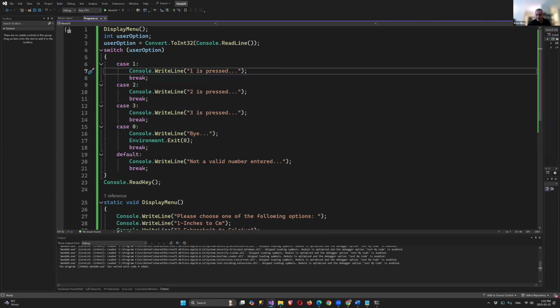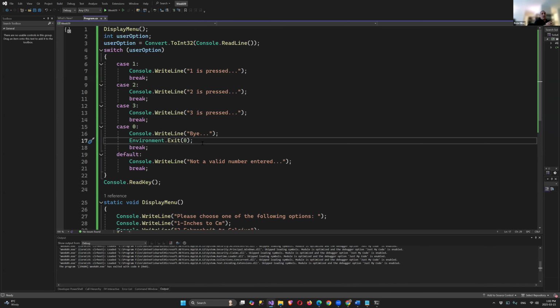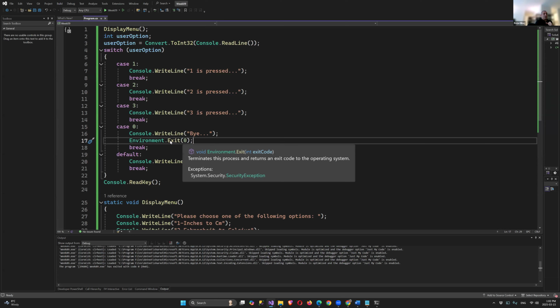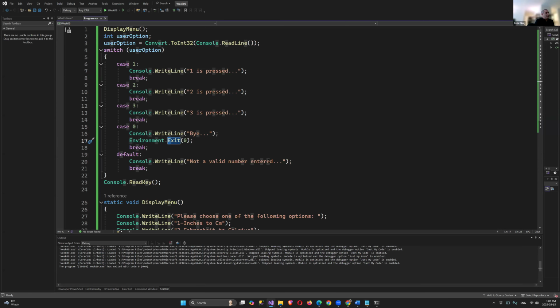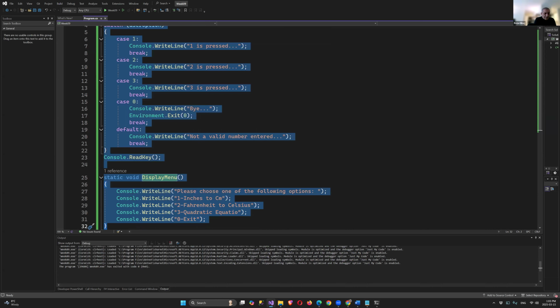Okay, so now we want to bring it to another level. We want to make a loop, like a forever loop. We don't want just to do one job and then exit. We want to exit whenever you really press 0 here. You just exit when the user decides to actually exit. You have this code, everybody is going to have the code. I'm going to send it to everyone. Just bring it to another level, make it kind of infinite loop, please.